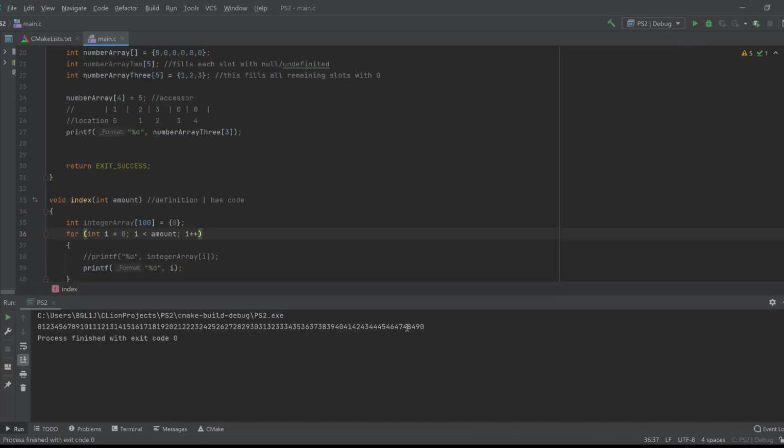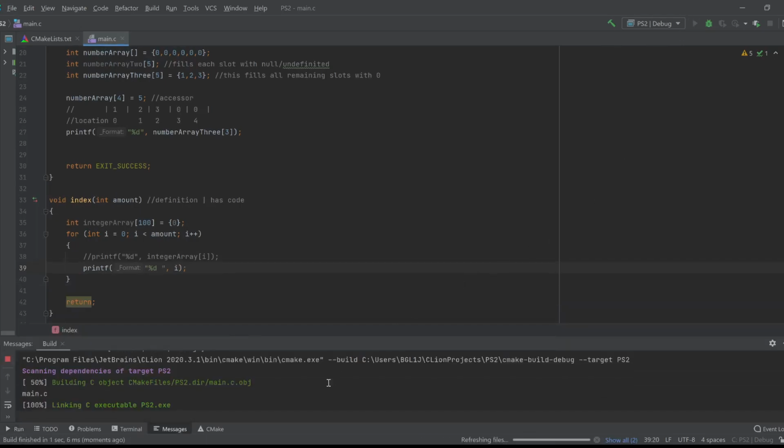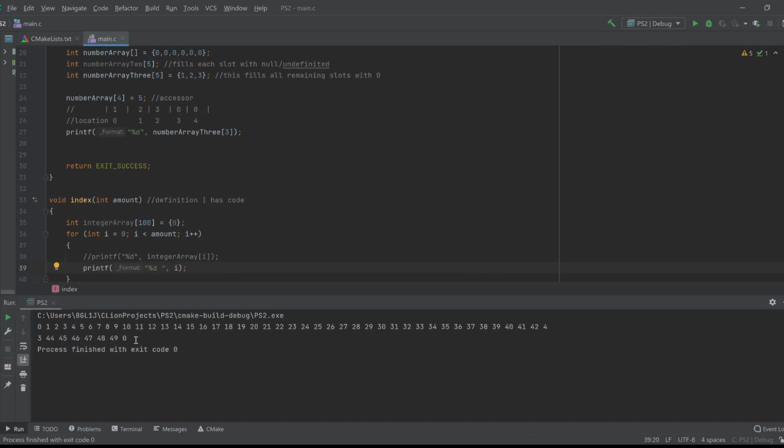It doesn't put spaces in, but I'll put a space in so you can see it. There's a bug on here, but basically it counts up from 0 to 49. That's kind of what you were expecting, right?